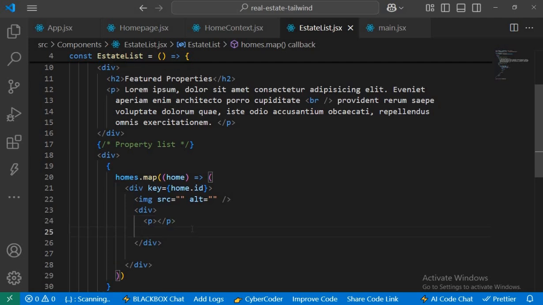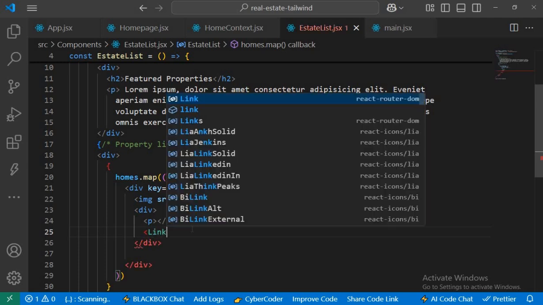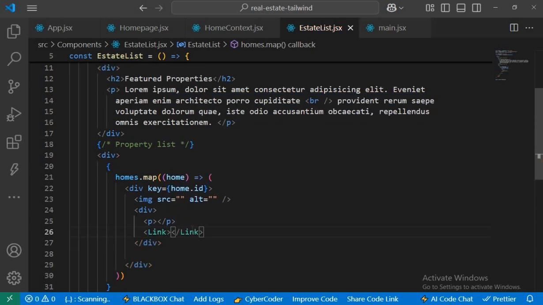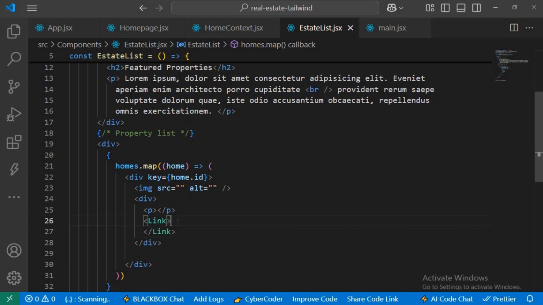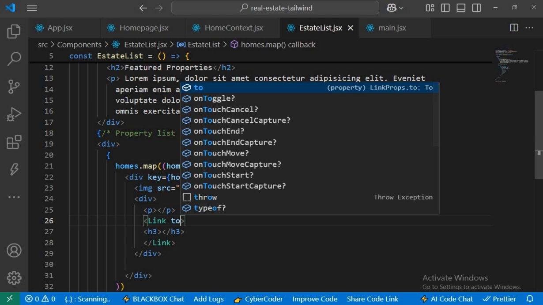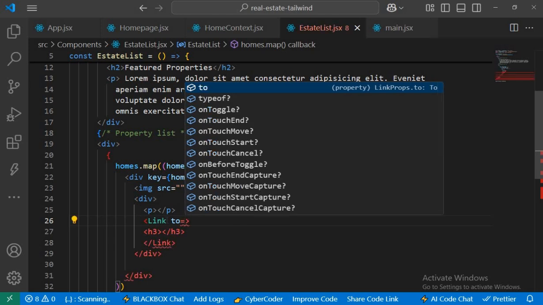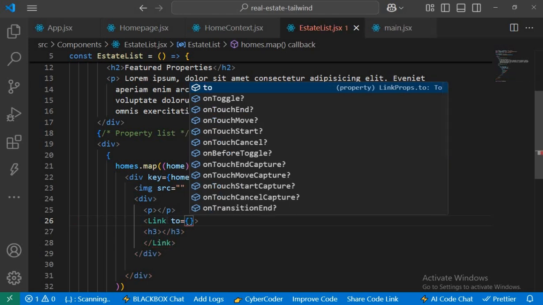The home name is going to lead us to the property details if we click on it. So here we're going to have Link from React Router DOM, and right here we'll have our h3 tag in between, and it's going to take the home name. I'll come back to that. Now this is going to lead us to, I'll open curly braces.